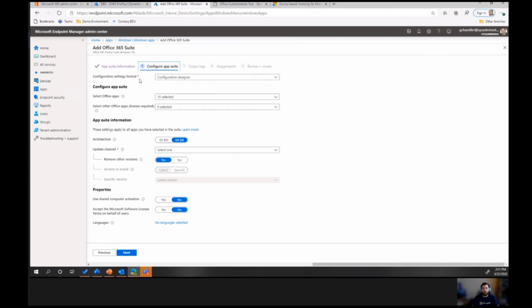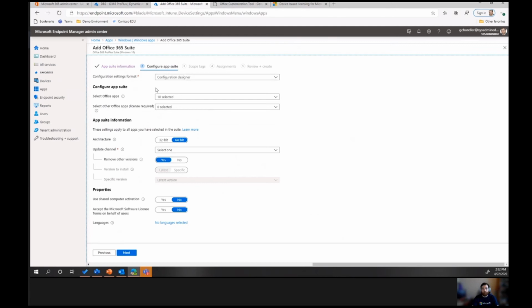And what we've done within the Intune console, we've really made this easy to customize the Office installation by using the configuration designer built into Intune, so you don't have to use the Office customization tool. However, we also have the ability to enter XML data automatically. So we could create something in the Office customization tool, download that, copy the text out of it, and paste it in there. You'll notice, though, this is kind of a limited view of the Office customization tool. We had a lot more capabilities within that tool.